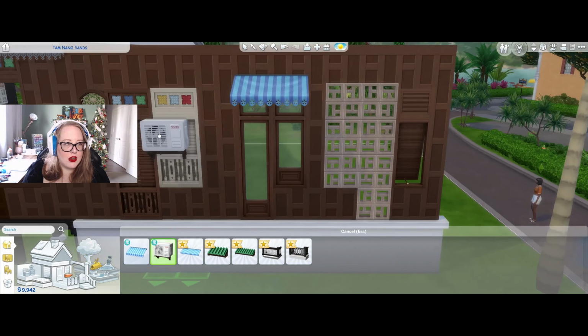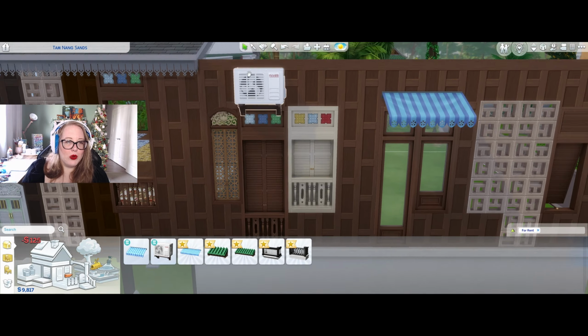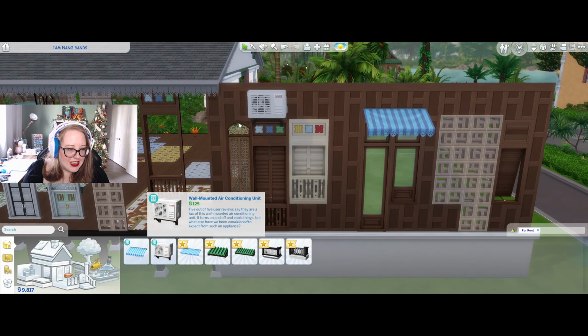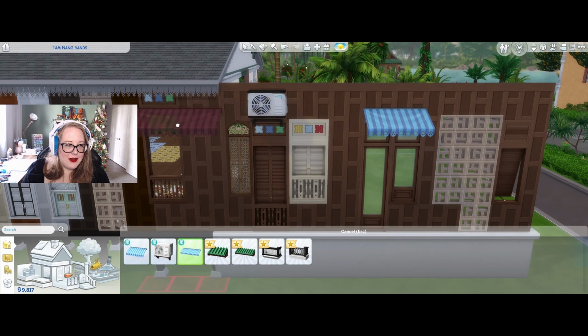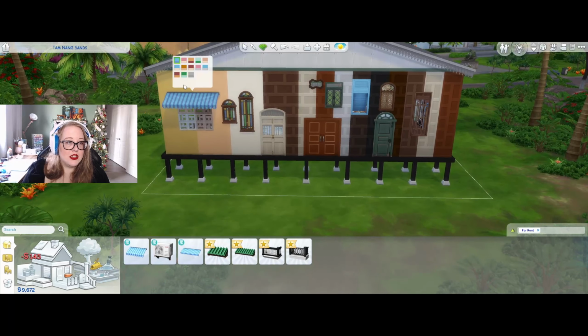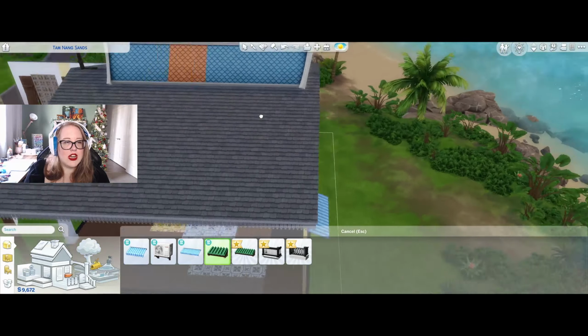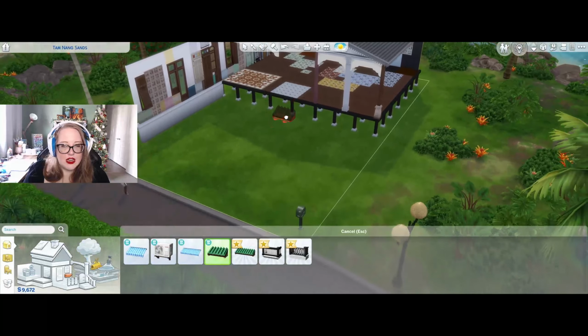We've also got what looks like an air conditioning unit or something. Is that what it is? Yeah, wall-mounted air conditioning. So it's not functional. Oh, I love that. Then we have a wider version of our awning, which I assume is, yeah, all the same color swatches. And then we have some ceramic awnings and stuff as well, which is nice because we also have, I've deleted it now.